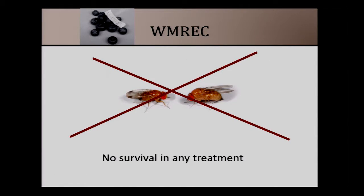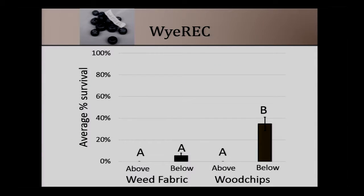So the infested fruit at Keedysville, in no treatment did we have any survivorship. So they all died. At the Y, we did see a little bit of emergence below the weed fabric and better survival below the wood chips for the fruit that were infested.